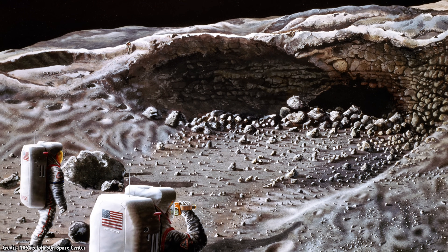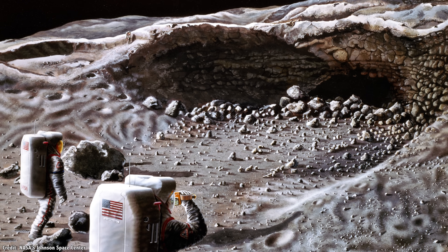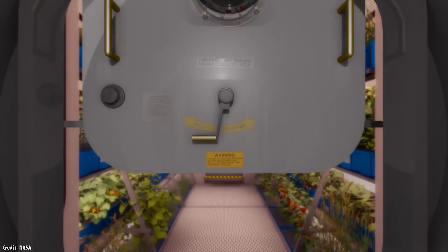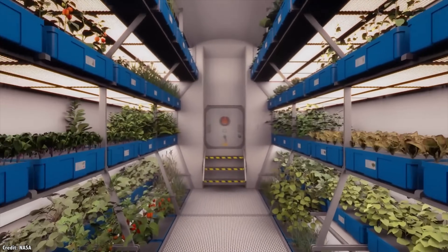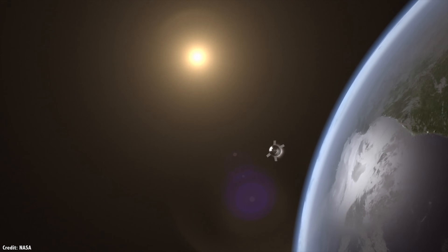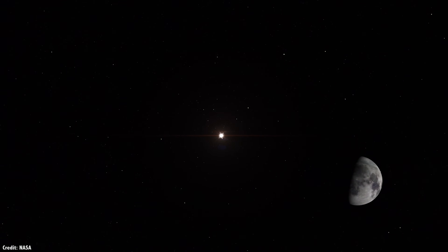They also tested out handheld tools to examine the cave walls, using the same kinds of experiments that future astronauts might do. The long-term goal is to set up some kind of colony inside lava tubes on the Moon or Mars. What started as a temporary hiding place from the brutal environment would become the base of operations for a future habitat, and eventually the beginnings of a scientific outpost or even a full colony. There's no question that lava tubes are going to be one of the top priorities when we return to the Moon and when the first astronaut sets foot on Mars.